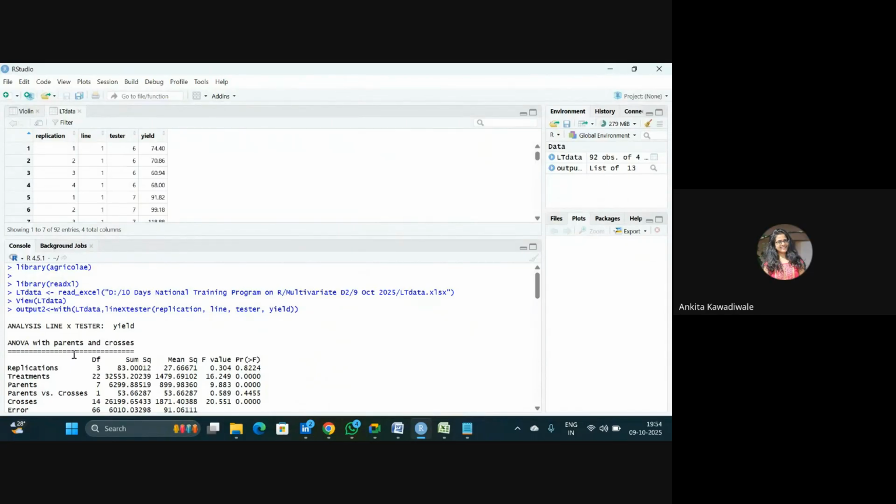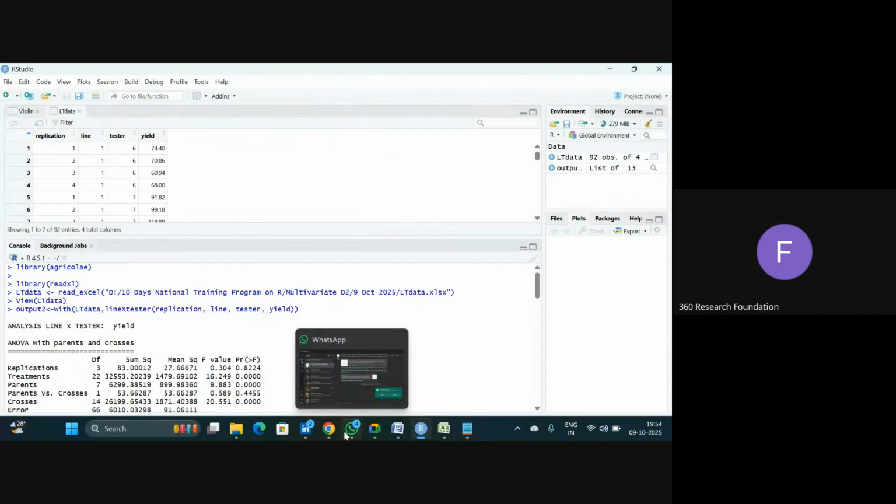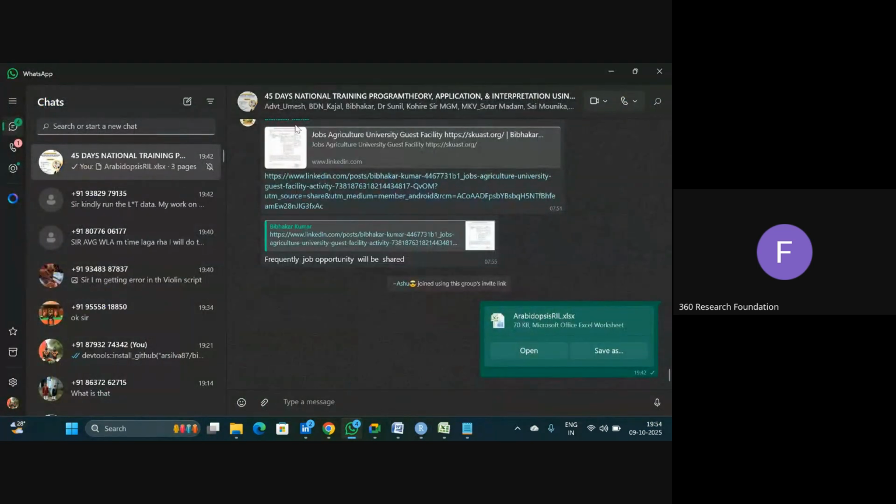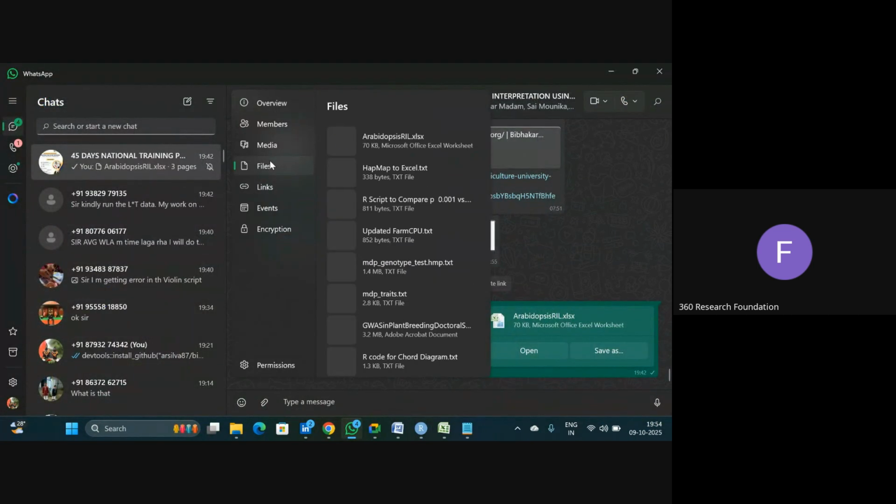Okay, sir. If it is there, I can share it, one minute. I think it is there in the group. Yes, it is there in the group only. Okay, sir, I'll try once and will revert. Just download it. Sure, sir.